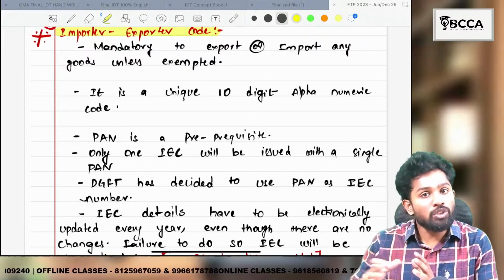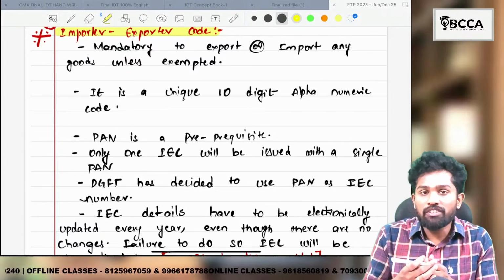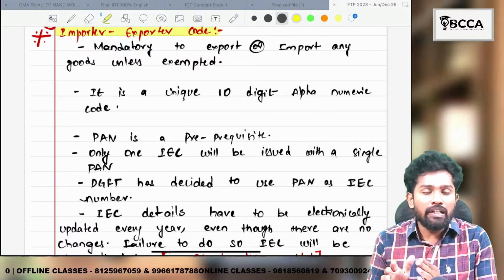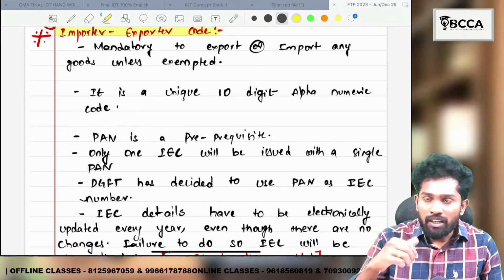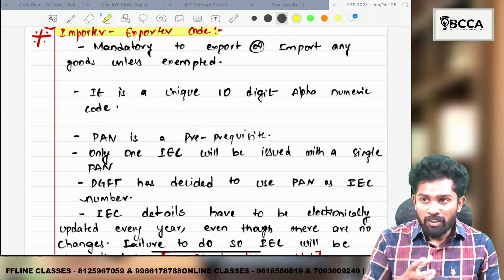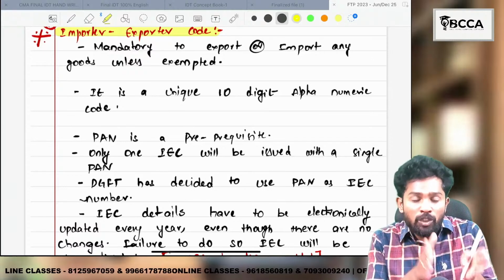By writing the notes for FTP, the problem is, you don't have any clue regarding what FTP is, because at Inter level it's nowhere connected. Concept-wise it is easy only, sir. I can make you understand easily, but the wordings in those sentences are a little tricky and you cannot write the answer properly in the exam. So I want to spend more time.